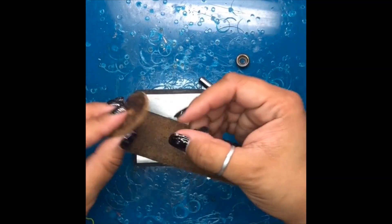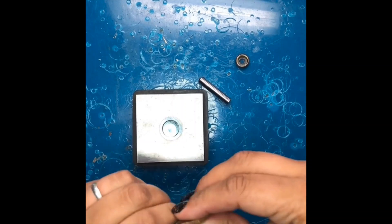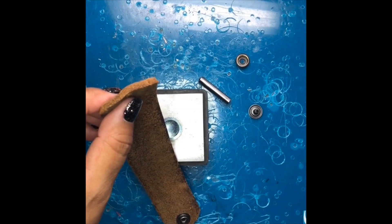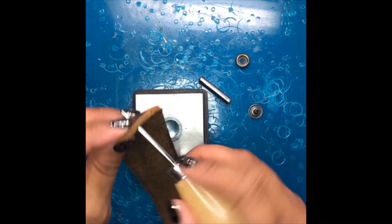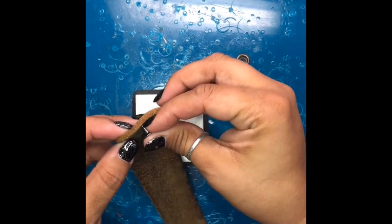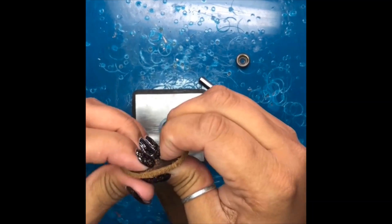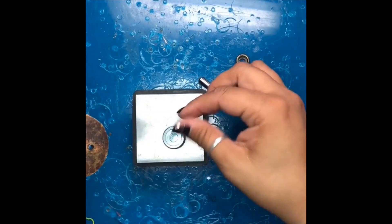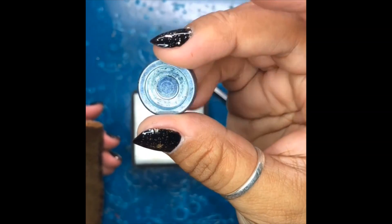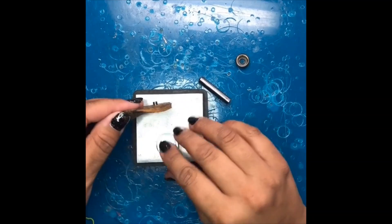Then you bring it over and put this piece in upside down — the opposite of what you had done the first time around. Sometimes the hole, since you punched from the other side, gets a little bit stubborn and you have to drive an awl through it just to give you enough room to come back through. I'm pressing it nice and tight, making sure that post has plenty of room to come out. This was the top of the snap — this side fits this little component — so I'm going to go ahead and rock that into place.